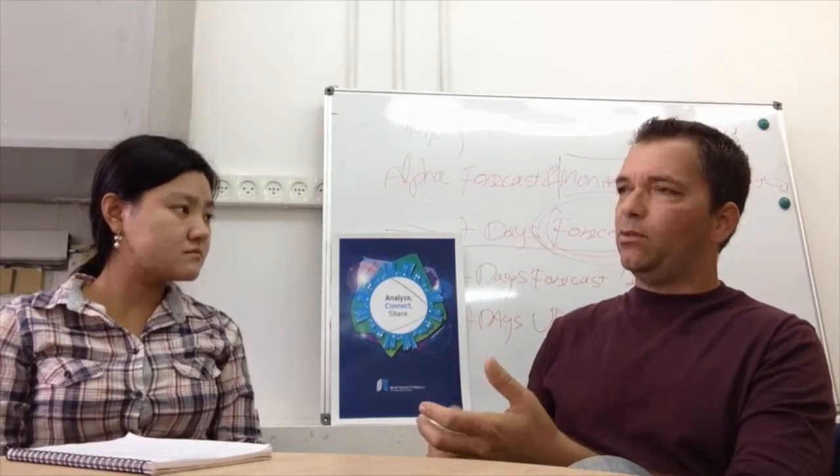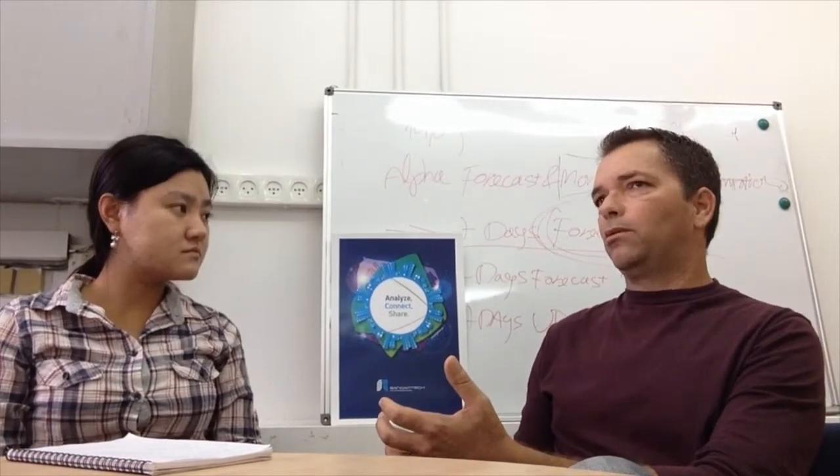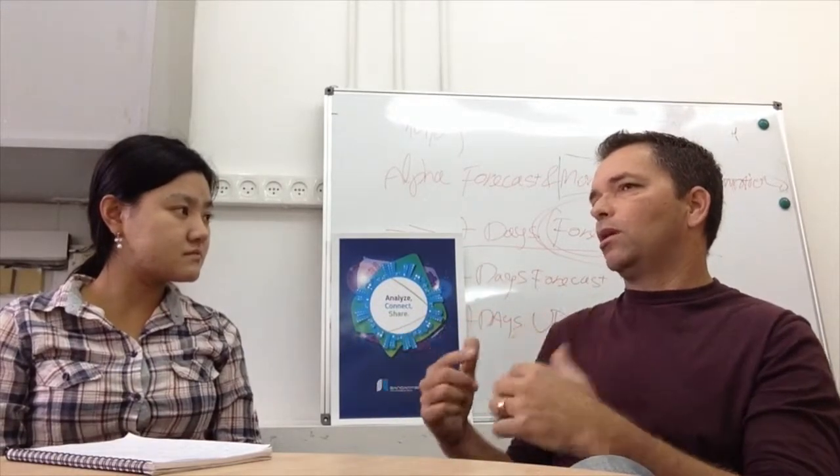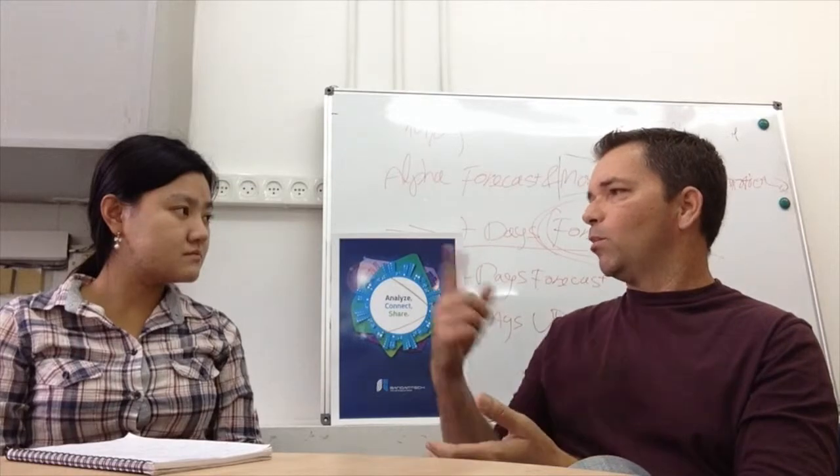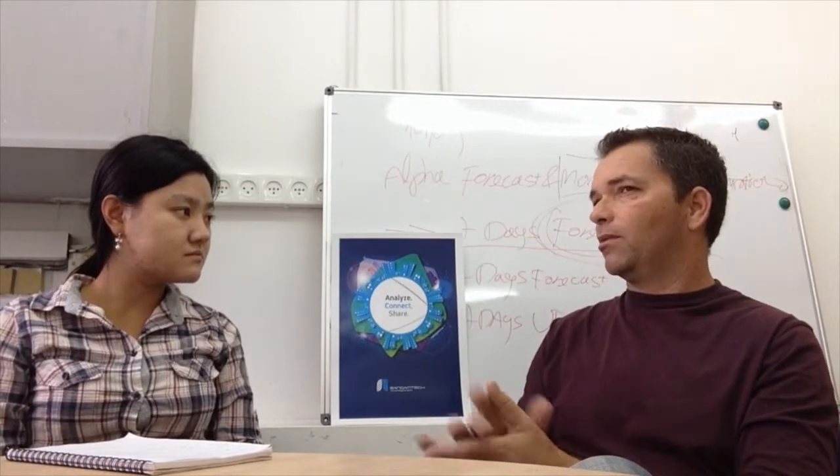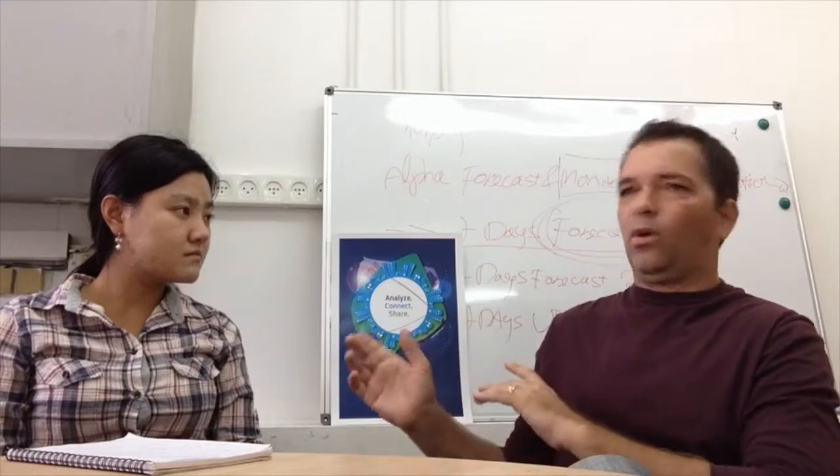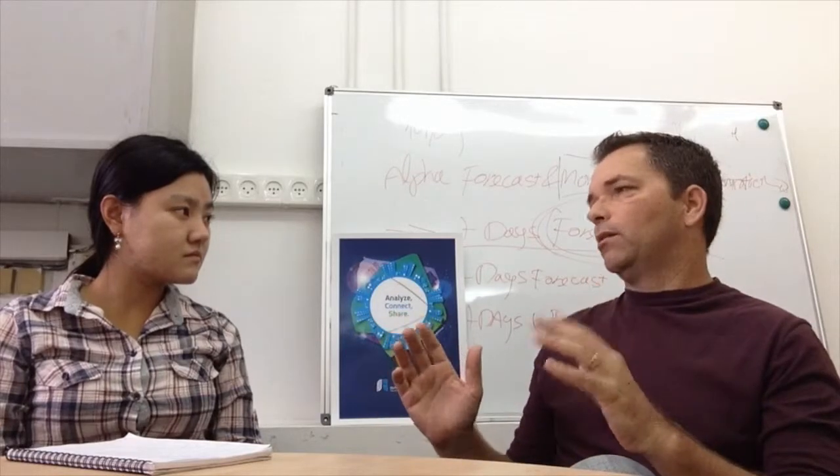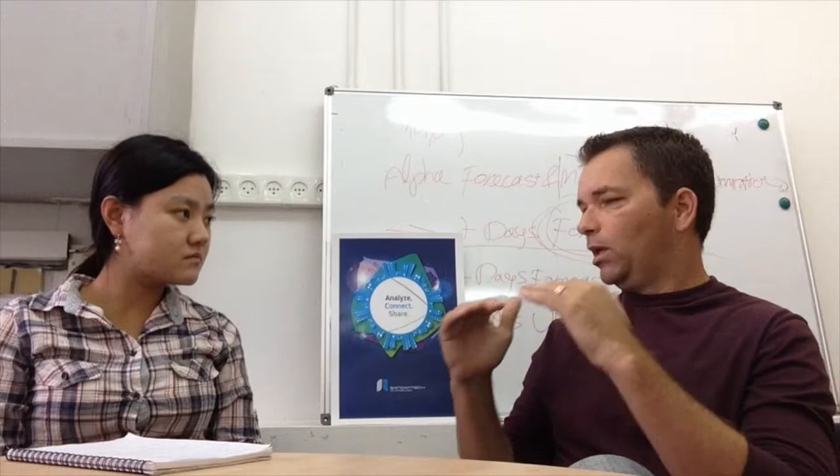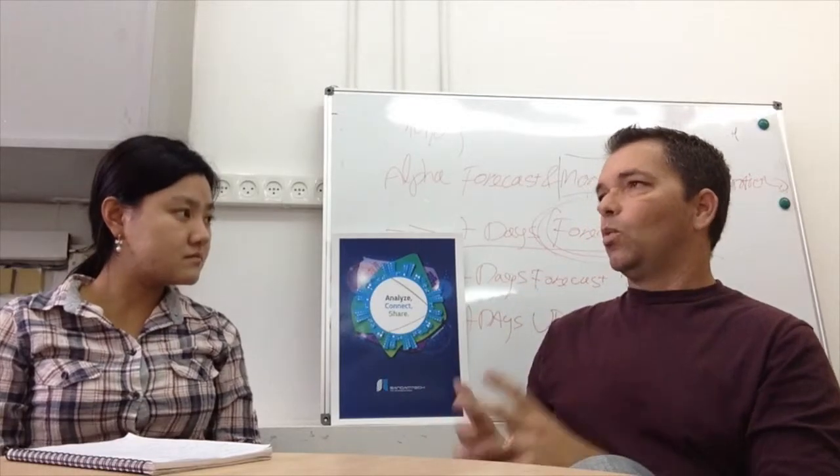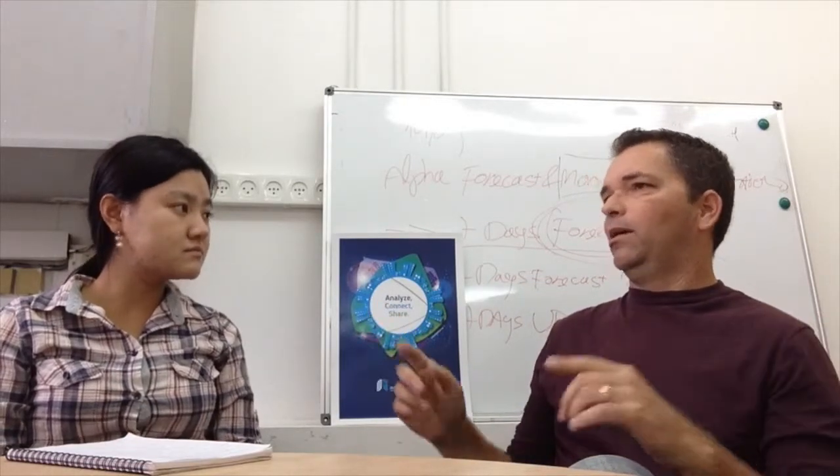The fact that you can share this information, meaning that you can see today what is your consumption compared to the average consumption in the building or in the neighborhood or the region or the entire city. Once you know what you're doing compared to the average, you start to think, okay, if I'm doing a little bit more, let's say 10% more than the rest of the people, I say that something is wrong because we're only, for example, two people in the flat. There must be something wrong. Maybe we have to look at it and we can reduce the consumption.